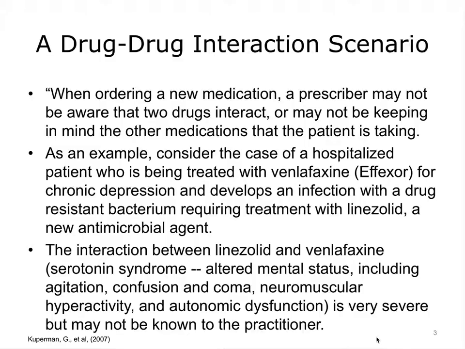As an example, consider the case of a hospitalized patient who is being treated with venlafaxine, Effexor, for chronic depression and develops an infection with a drug-resistant bacterium requiring treatment with linezolid, a new antimicrobial agent. The interaction between linezolid and venlafaxine, serotonin syndrome, altered mental status, including agitation, confusion, and coma, neuromuscular hyperactivity, and autonomic dysfunction, is very severe, but may not be known to the practitioner.